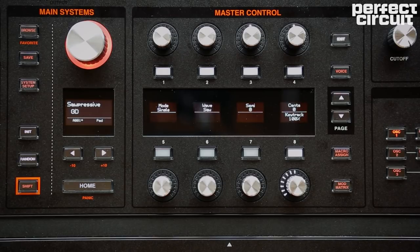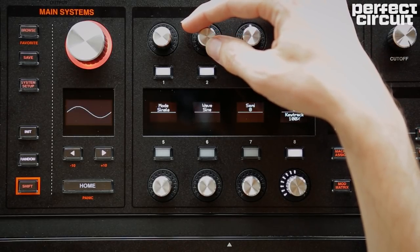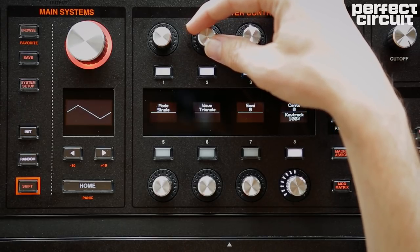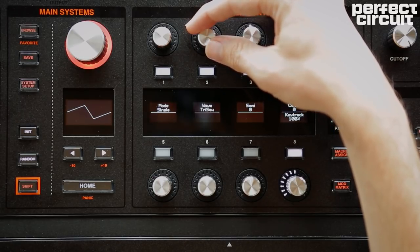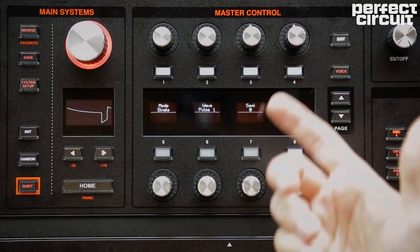Single mode gives you the ability to define a single wave shape for each oscillator. That wave shape can come from a built-in selection of 219 — or regardless, a load of different waveforms. These do include standard analog waveforms, all lumped together at the beginning of the list, and things get increasingly wilder and weirder as you go on. A quick scan through the wave shapes gives us basic sine, triangle, trisaw, saw, square — all the normal stuff you'd expect — and then it starts getting a little bit weirder.